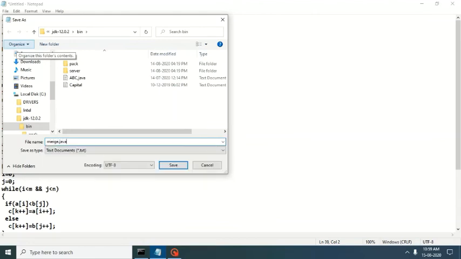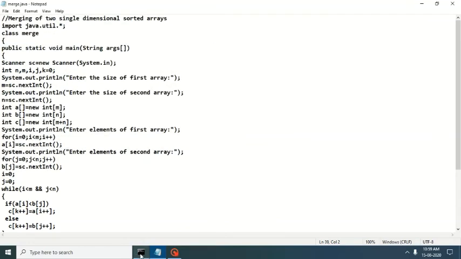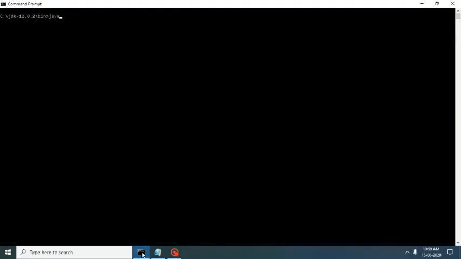Now let us go and look here. javac Merge. If there are any errors during compilation, we will be able to see the errors. There are no errors. Now I will be doing the execution. java Merge. Let me take the size of the first array. As I had given you the example, the size of the first array is 4.